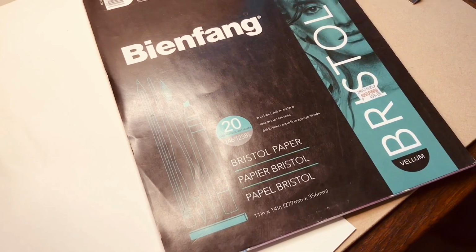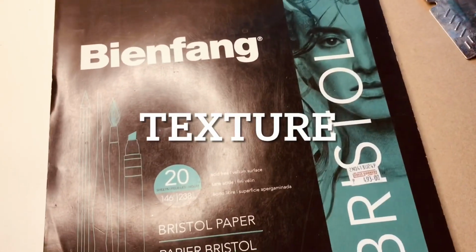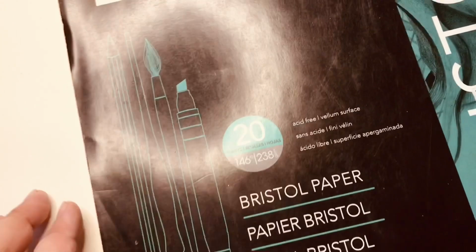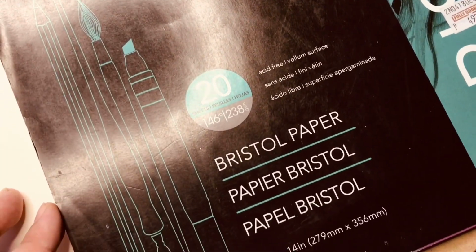You can also use something like this, a Bristol paper. So ito naman mas glossy. May pagka-glossy yung surface niya. But it's thick as well. But again, depende sa GSM na hinahanap mo or makukuha mo. Kasi there are levels of GSM or levels of paper weights.